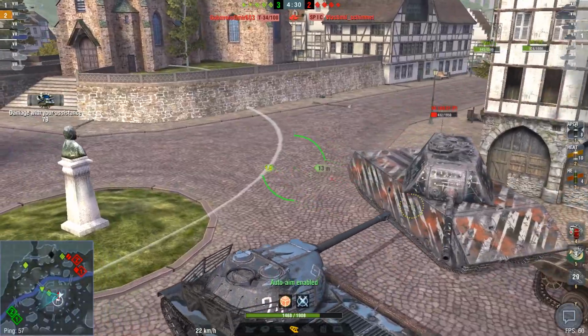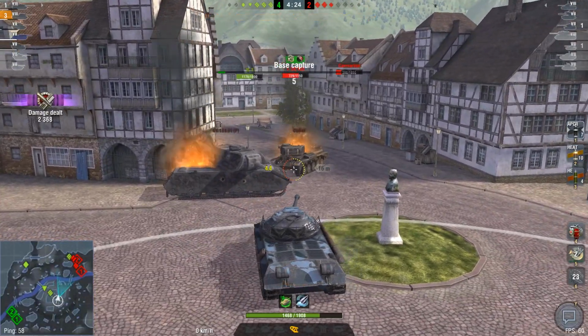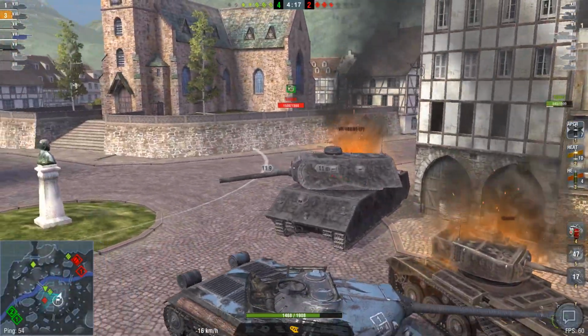T34. So, I mean, if you like this kind of Russian-style tank, sure, go for it. I wouldn't recommend it. And I wouldn't personally buy it for my own. That's just my 2 cents on that.